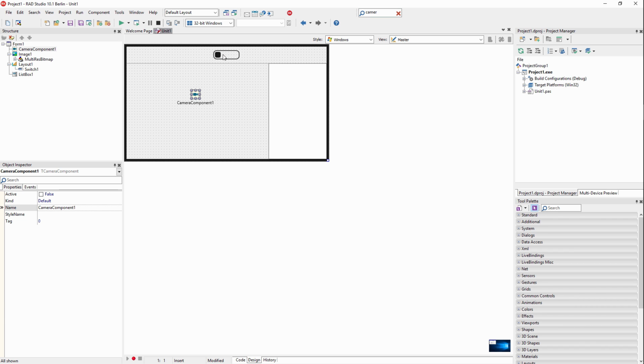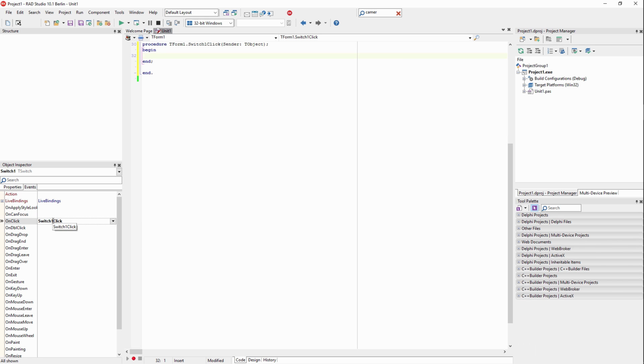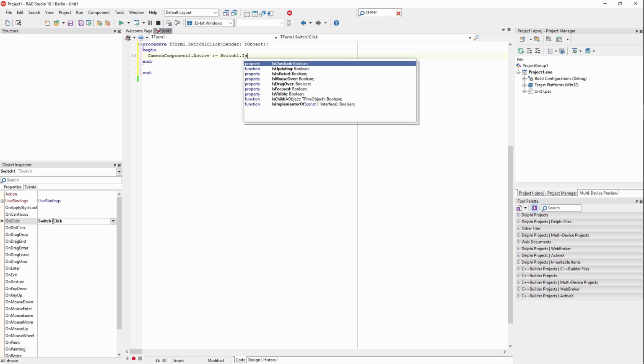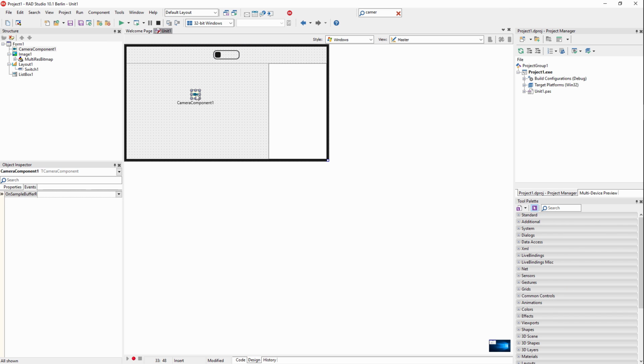And let's see, on the switch, let's put some code here. Just want to do it on click, and say camera.active equals switch1.isChecked. All right, and then we have to get the image from the camera and put it on the image here.